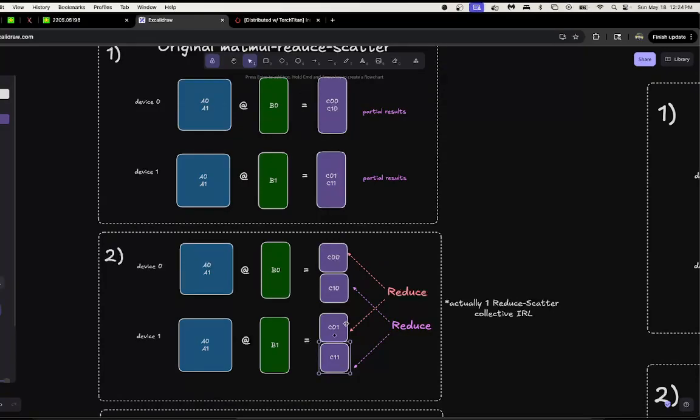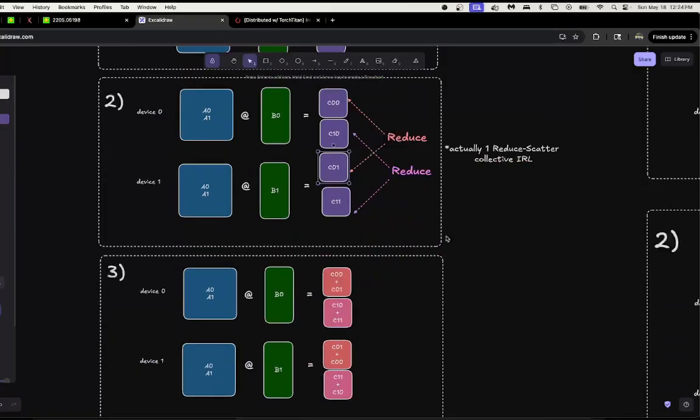And the reduction will occur along some dimension so that it looks kind of like this. If this was not sharded like this, we would be reducing, say, horizontally like this. C00 and C01 would be reduced into just one, say C0, and stored there, whereas C10 and C11 would be reduced and stored here, right? But it's sharded, so I diagrammed it like this basically. And I put this note here.